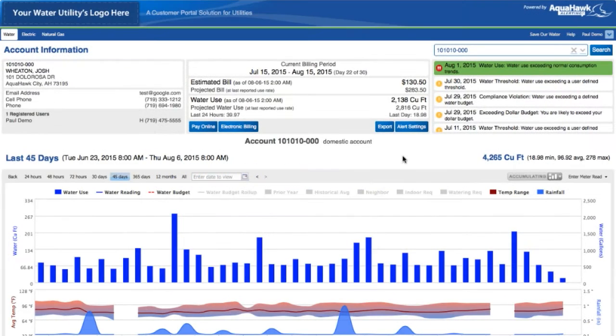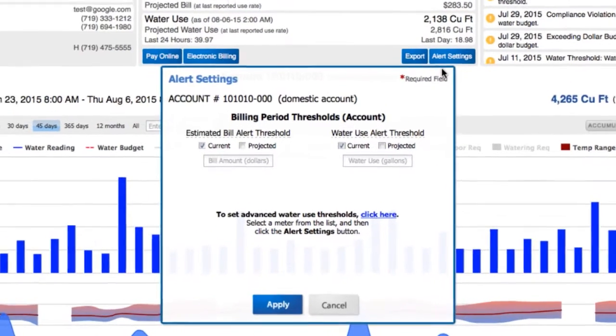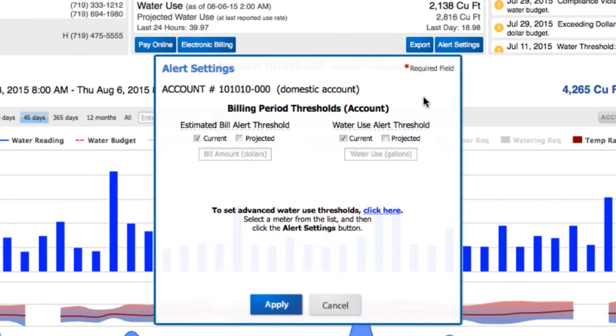Alright, let's take a look at alert settings here, which manages what we call threshold alerting. Here, customers are able to set threshold amounts that they don't want to exceed, whether it be a dollar amount or an amount in gallons of water. For example, let's say a customer sets a threshold of 5,000 gallons.